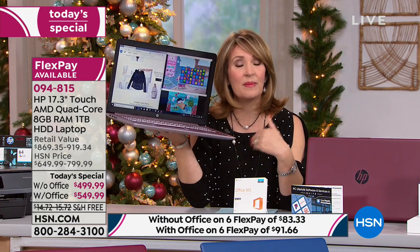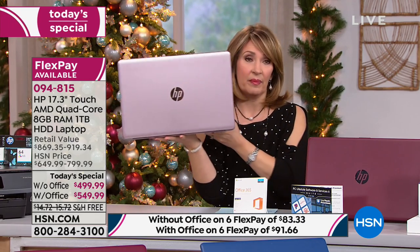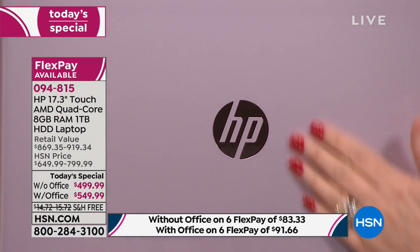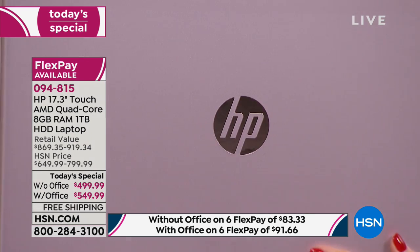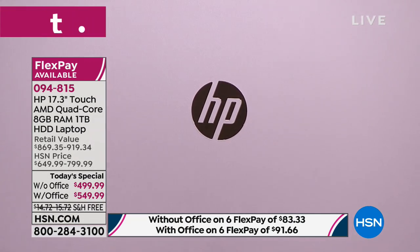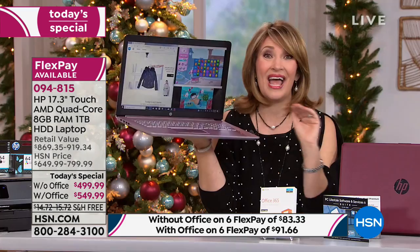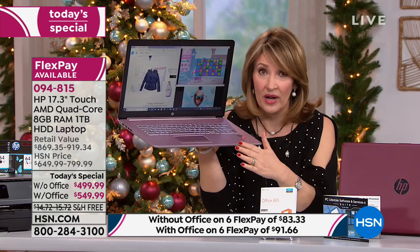With or without Microsoft 365, most people are ordering with the office. All these beautiful colors — the pink is really a beautiful metallic pink, soft and stunning, the best pink we've seen in a computer. You're getting the top brand, the top features, and the absolute best value — we have never had a lower price ever on a 17-inch touch. For the rest of the year we're not going to have this, not even close.